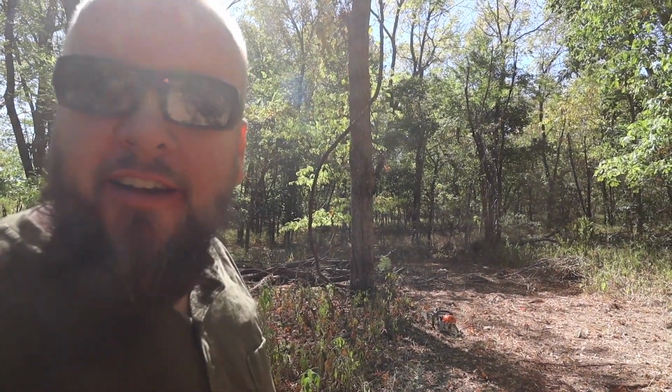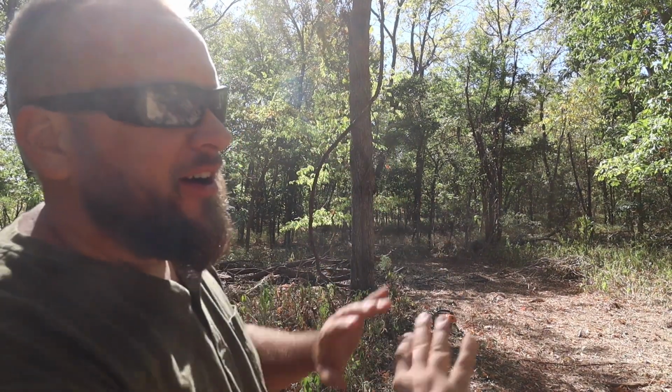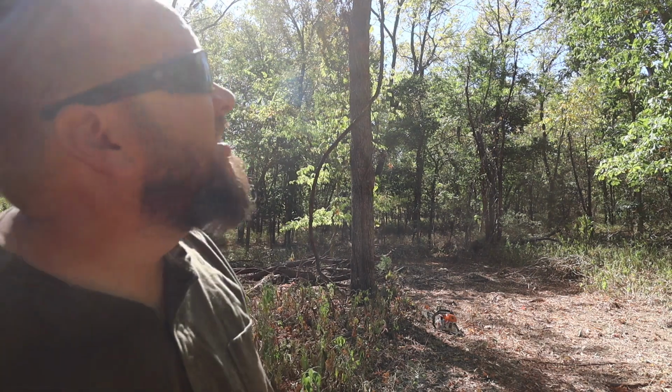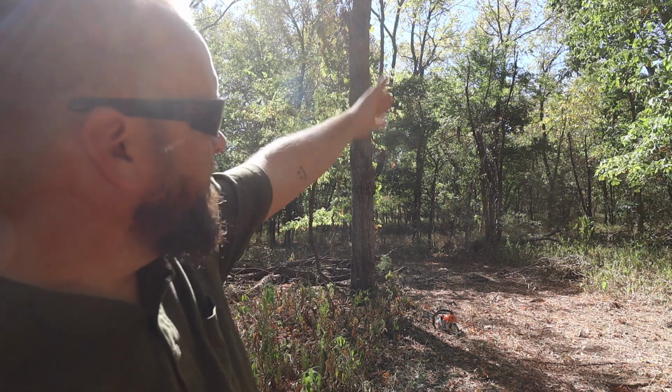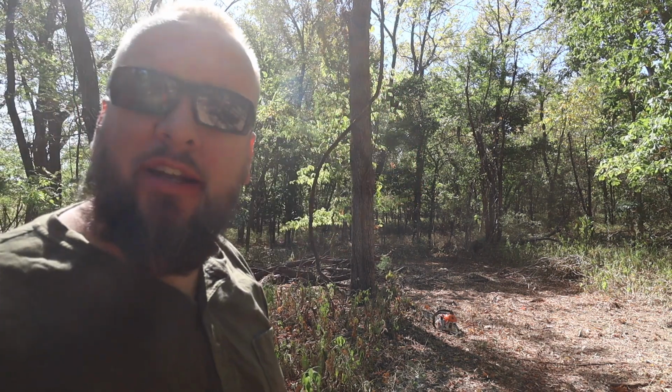The big difference out here is these trees go straight up. Mine have a 40, 50 foot wide canopy. This is a lot less weight overhead, but I should be able to drop it right over here. It might hit a little bit. Hopefully it doesn't hang up.